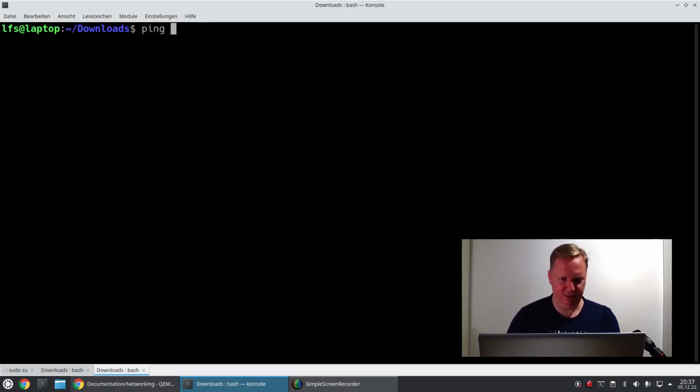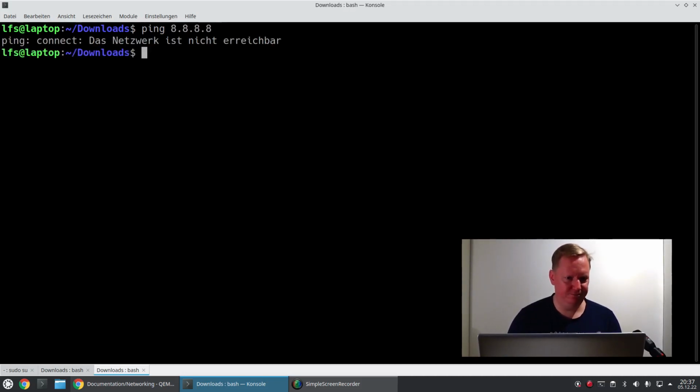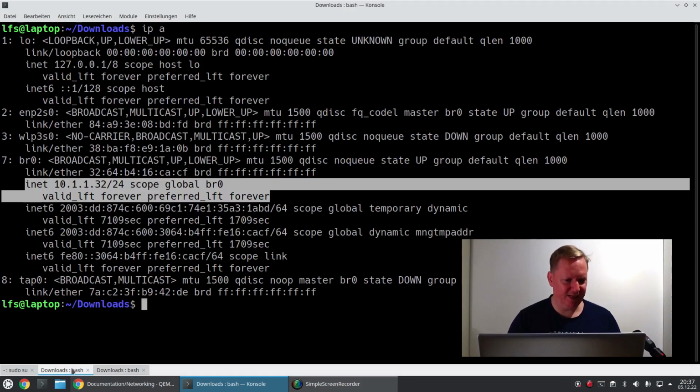If I try to ping 8.8.8.8, for example, the network is not reachable, because I have a valid connection going through BR0 and from BR0 to the physical device. At this point this physical device basically works like a translator from this physical cable into this virtual network that I've set up.